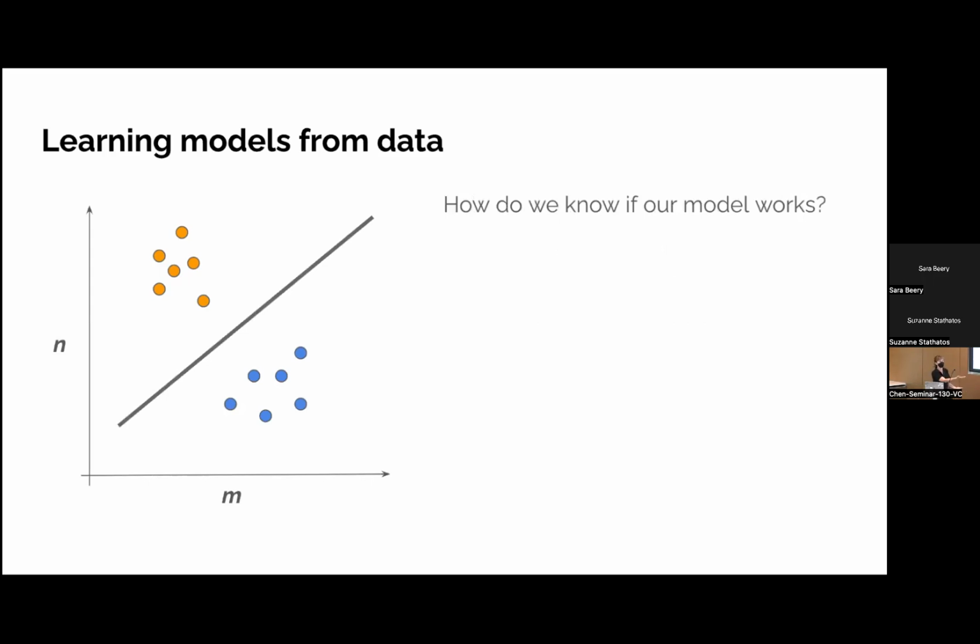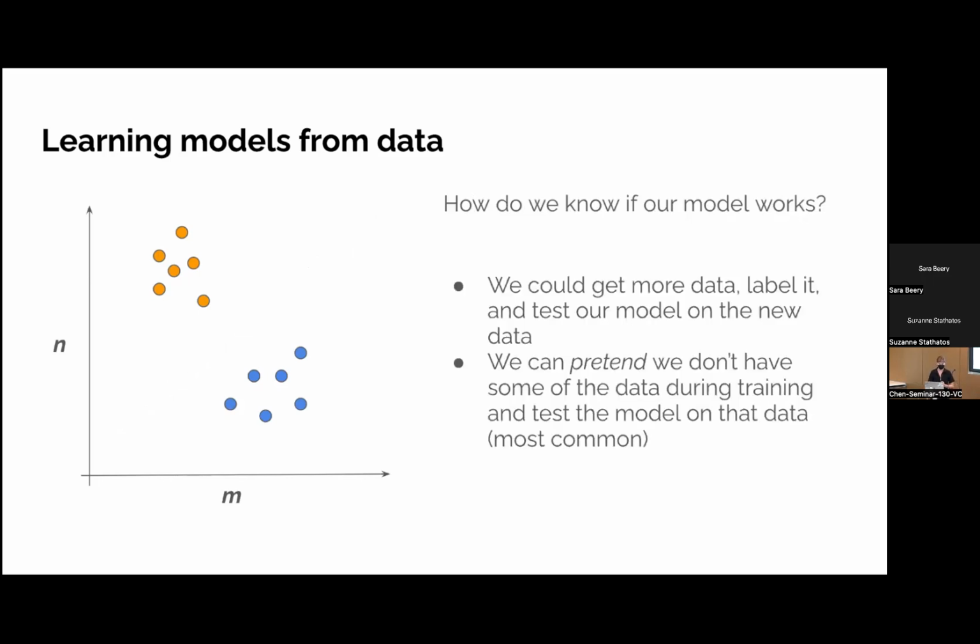So what we did here, essentially, is we said, okay, here's all our points, here's blue, here's orange, here's a line we can draw, easy. But now the question is, is this model actually right? Now, it's definitely right if these are all the points you're ever going to consider. But usually we're using some data that we've sampled, some assumed examples of data, but that data isn't actually all the data that we'd want to be able to categorize. So one thing we could do is get more data and label it and then test our model on that new data. Usually that just isn't what we do because it's impractical. We already have this data, we've worked hard for it. And so usually what people actually do is they pretend they don't have some of the data and pretend that that is the data you'd evaluate on later.